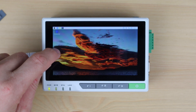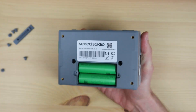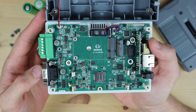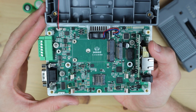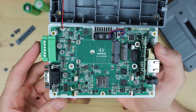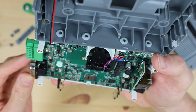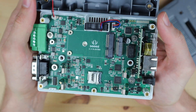Let's remove it from the reTerminal, open it up, and take a look at what's inside. The main internal interfaces are the Mini PCI Express connector that allows you to connect a 4G, LTE, or LoRa module, and then the M.2 B-key connector that allows you to add an SSD, a USB 3 port, or even a 4G or 5G wireless module. They have provided a list of devices they've tested with the reTerminal in their product wiki — I'm going to try one or two of them out in a future video. We've also got a SIM card slot for the wireless modules, dual microphones and a speaker along the top, and the PoE adapter for the Ethernet port.